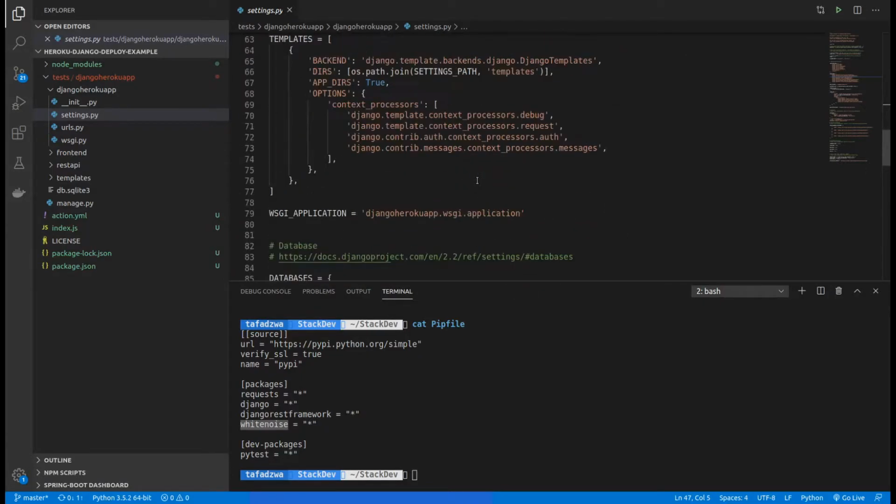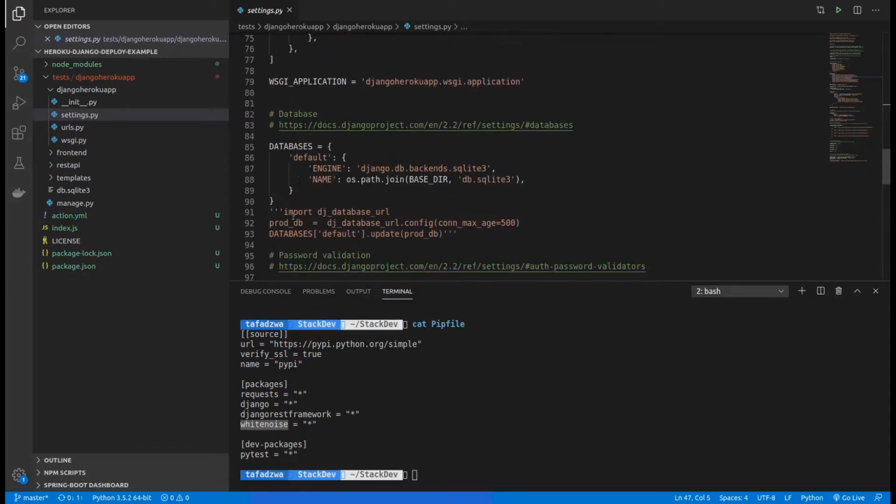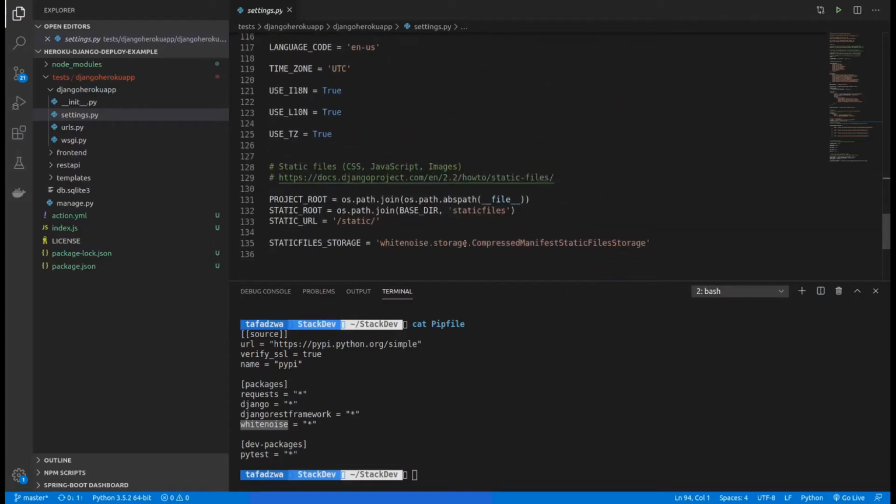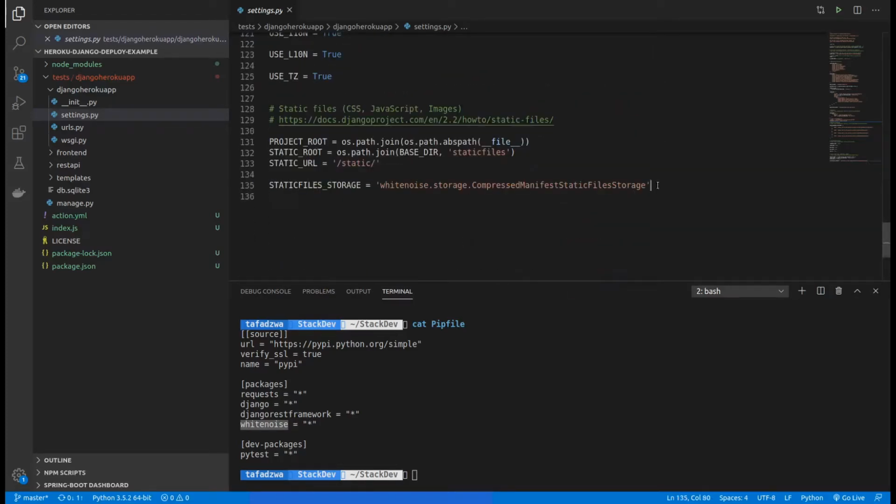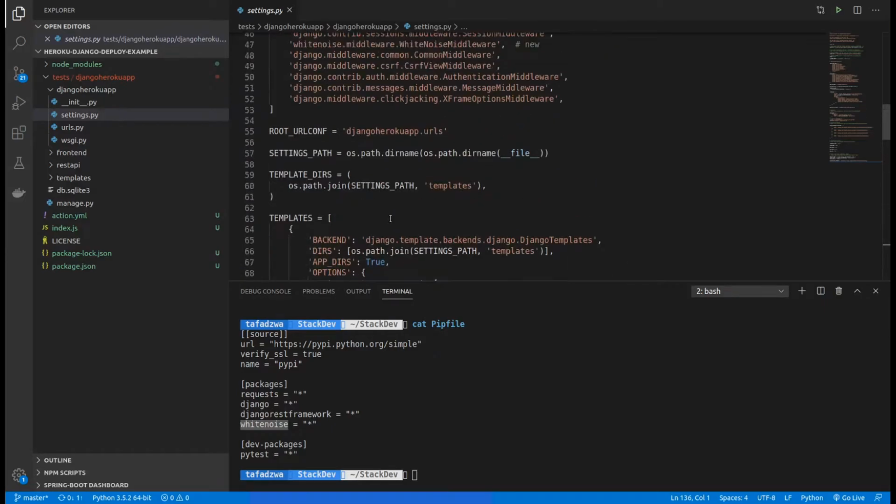Once we have configured that, for our database, I think we are going to uncomment these lines. I'll show you how we can configure things like Postgres on Heroku. I think we'll look at that later on. And we also need to add a line for configuring WhiteNoise, which is the variable STATICFILES_STORAGE, and we just quickly add this line as well. So don't worry about these configurations.